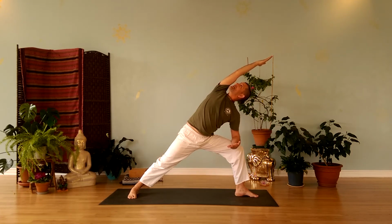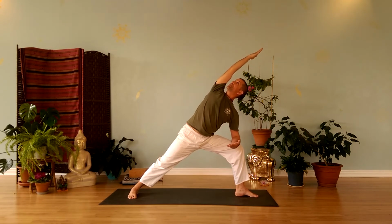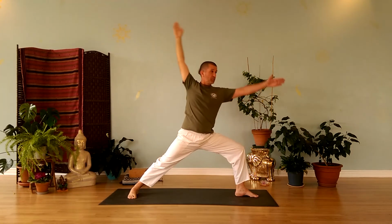Keep gazing up towards the ceiling or towards that wrist. Don't dump into that right shoulder. Press and lift out of it. Breathe. Good, take one more nice deep breath in. As you exhale, look down to the right big toe. And then inhale, let's rise back up to that T, straighten your right leg.